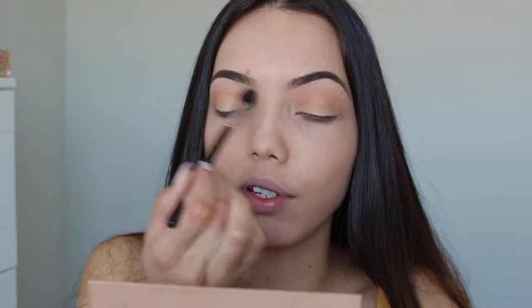So I'm putting it directly in my crease, and I'm just blending it up towards my brow a little bit more, just to give it like a blown out look.